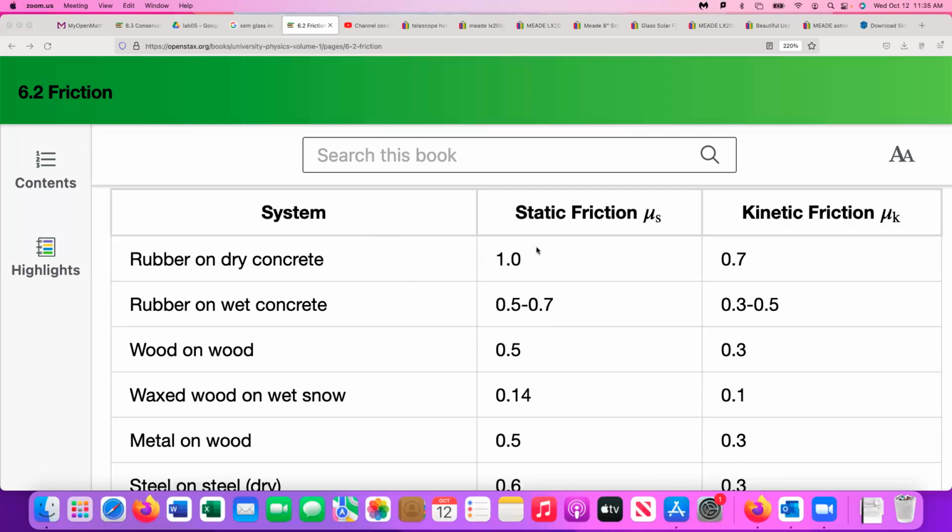Rubber on dry concrete is a static coefficient of friction of 1. And I think that's the rubber we use today for our wheels in our cars. Our wheels in our cars today use synthetic rubber made from petroleum products. And synthetic rubber that has been vulcanized actually has a really good coefficient of friction. It's much better than natural rubber. Natural rubber actually comes from a tree. It's the sap from a tree in South America, and they also grow them in Africa. I don't know if it's native to Africa or not, probably is. They probably have their own native version of it, but it's also in Southeast Asia.